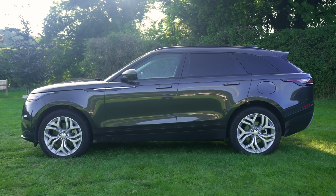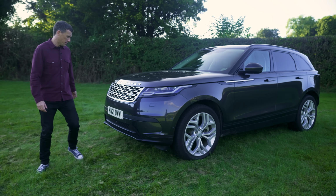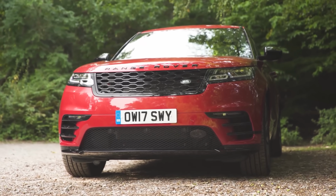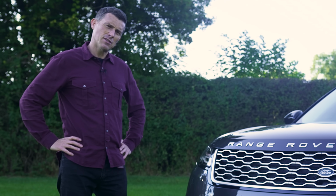Moving down the side, same sleek coupe SUV look as before. Great looking thing this. And at the front, I can't spot the differences from the old car. Here's a picture of the previous version before the facelift. Can you spot the differences? Let me know in the comments below. Maybe there's some changes inside.